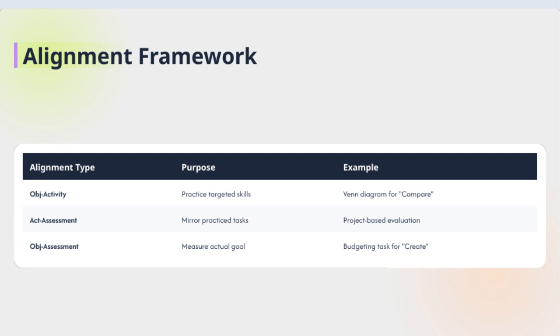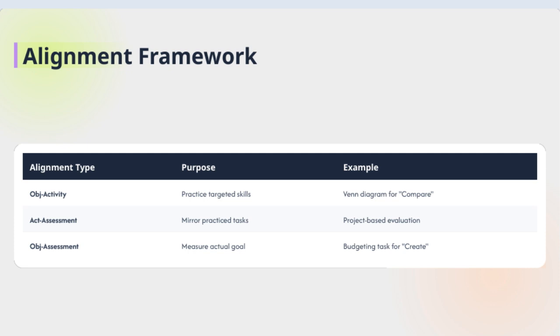They help us reflect on the skills we've practiced and how those skills translate into real performance. Moving into ACT assessment, we apply what we've learned to actual activities, continuously checking our progress. To compare different aspects of our work, we use a Venn diagram. This visual tool helps us identify overlaps and gaps by comparing different elements. Practicing targeted skills is another key step. This ensures we're honing in on the areas that need improvement.